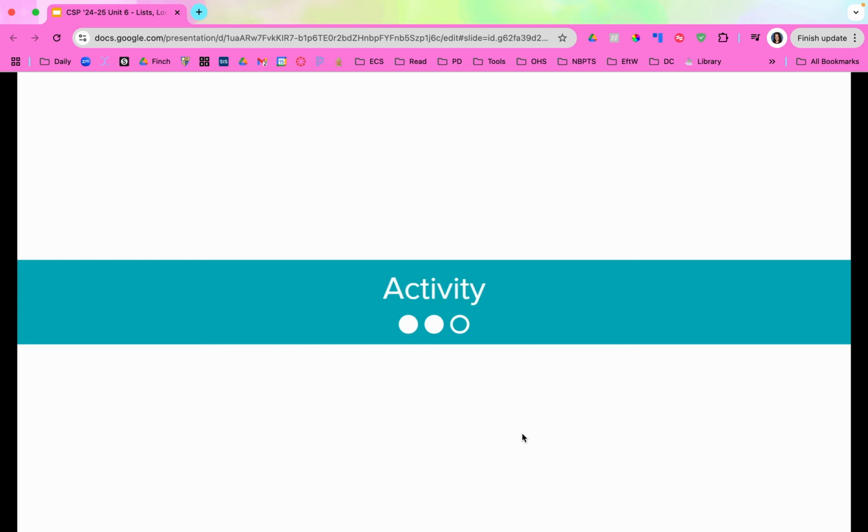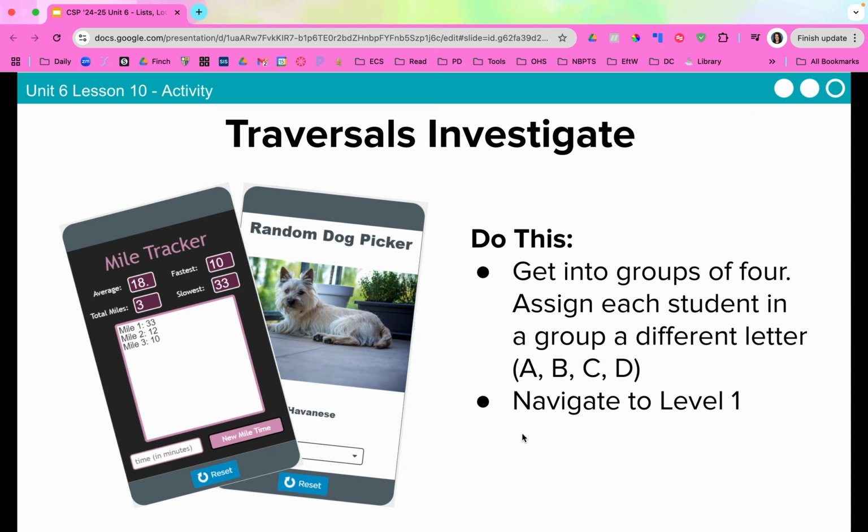All right, now for our activity. You're kind of sitting in groups of 4-ish, okay? So you're not moving, unless someone who is supposed to be beside you is absent. So get with about 4 people and then go to level 1 on code.org, okay?